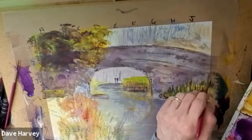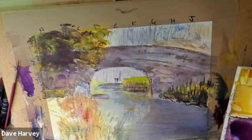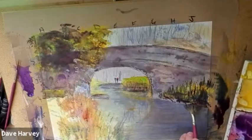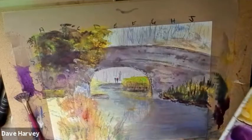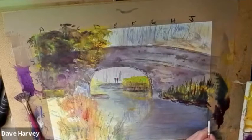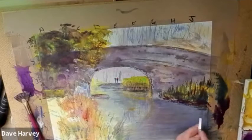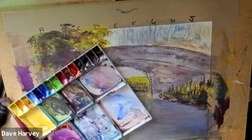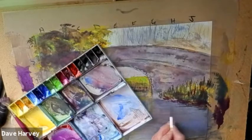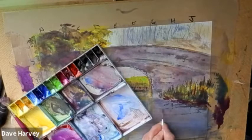I think I'm going to have to go with the rigger in a minute. It's very impressionistic, this picture is turning out. A bit more shadow. Blend it in. Pick up my rigger and tease some of this out into the water. Put my palette there so you can see what I'm up to. Some of these are actually in the water sticking up, so I'm just dibbling it up and down a bit.